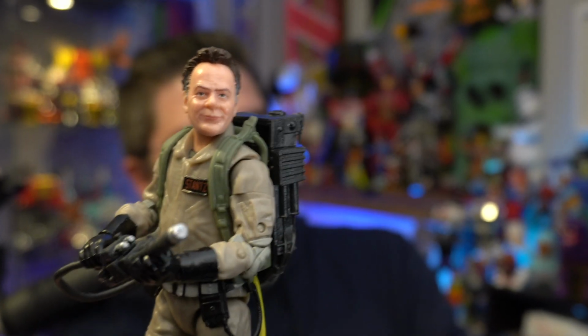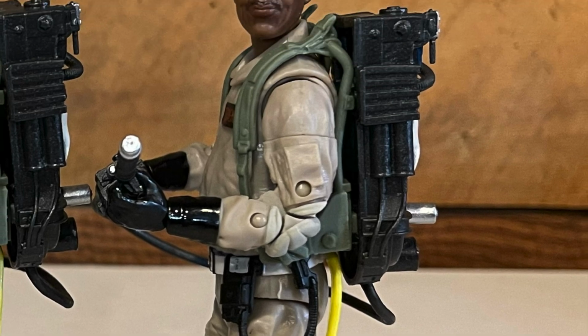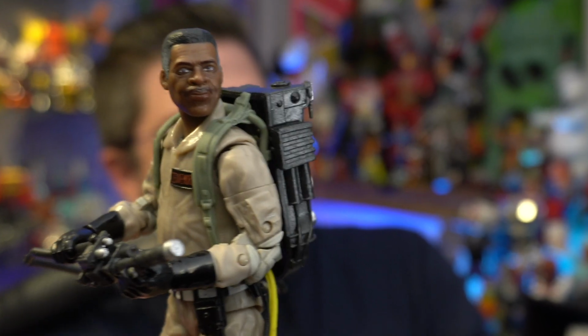I think the Ray sculpt is pretty darn good. It definitely has the likeness of Dan Aykroyd, with a little more salt and pepper in the hair. But the one that actually ends up looking the best is Winston. It definitely looks like a great representation of Ernie Hudson's portrayal of the character in the film.